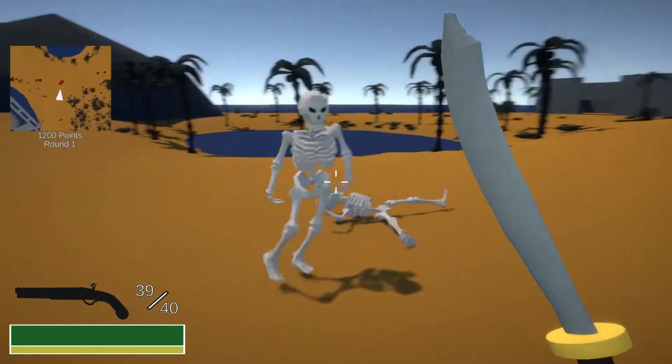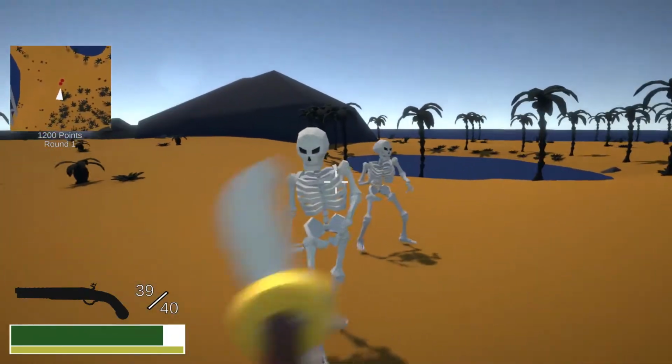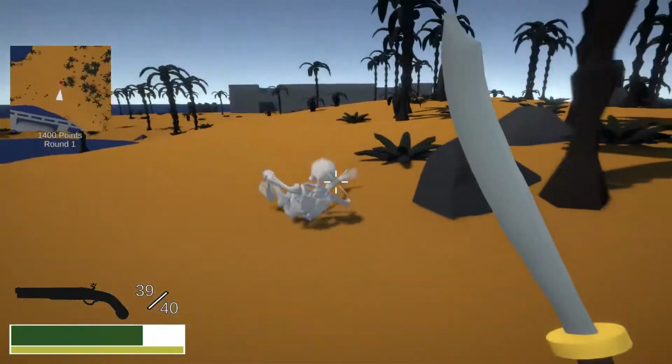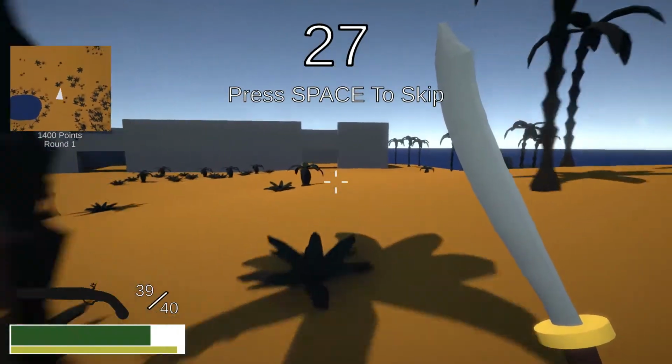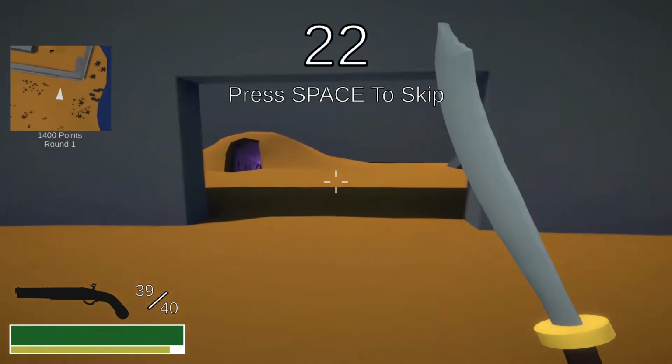Another thing I want to show you is the really cool skeleton animations. They attack, and they walk, and they also fall over when they die. We've also added this 30-second grace period in between the rounds. This allows the player to go get treasure chests or give a voiceover or something.